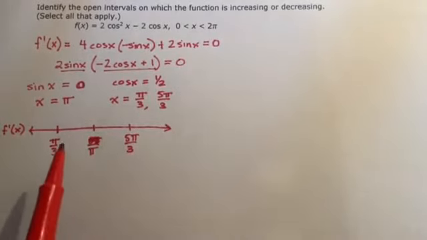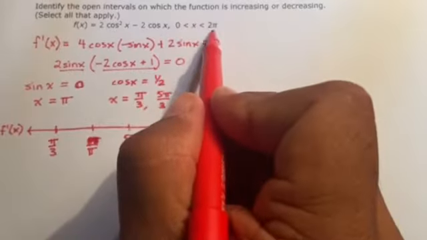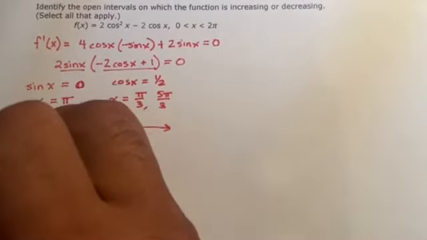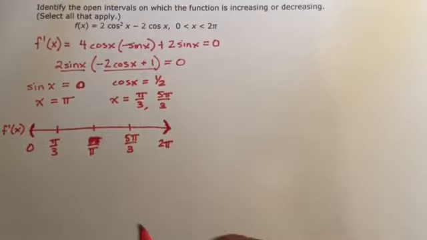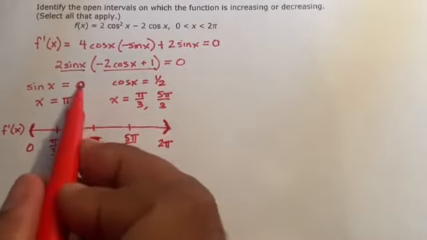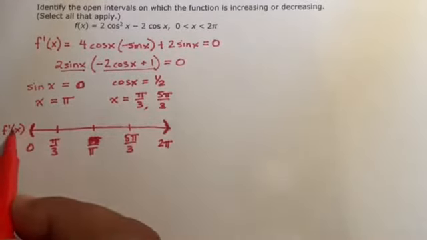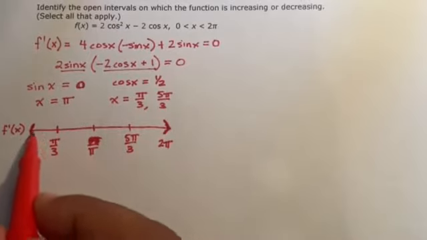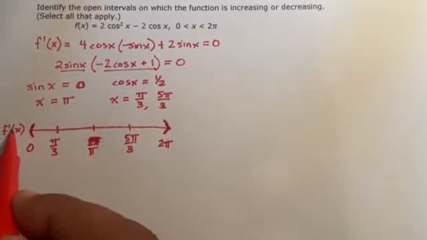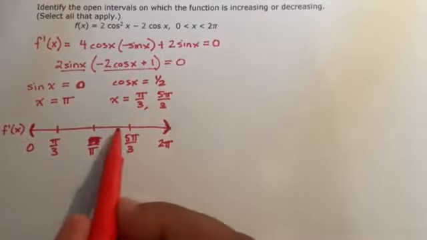What's important is that you don't check something outside the domain that we are interested in, right? We're going from 0 to 2 pi. So I'm going to put a little note here that says 0 is the low endpoint and 2 pi is the upper endpoint, because I don't want to check numbers outside there. 0 would be a critical number if it was included in the domain I'm interested in, so it might change from increasing or decreasing out there. So if I check a number like negative pi over 3 or negative pi over 6, then it might throw off what this interval does, because 0 is a critical number. So just make sure you stay inside the domain when you're checking in between these regions.